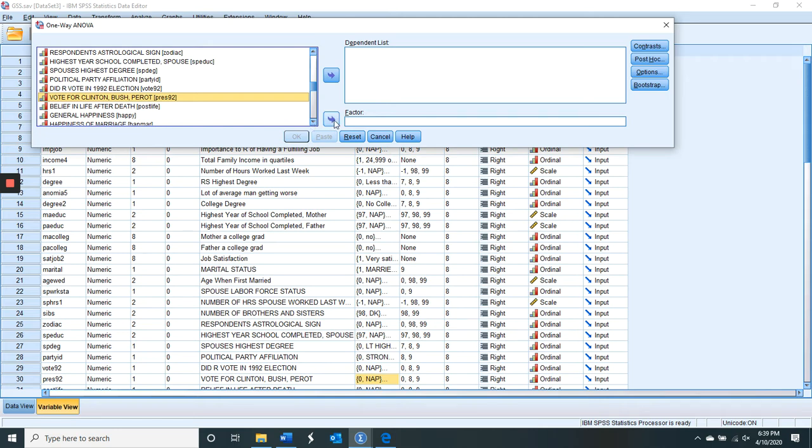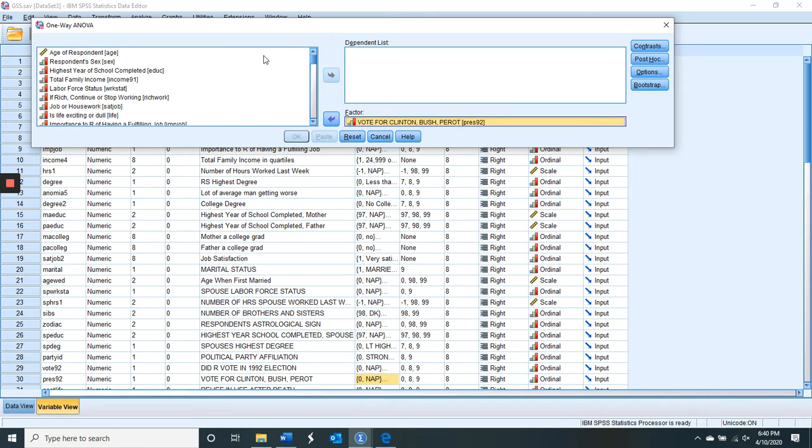And these are real data, by the way, collected by the University of Michigan. So that goes into our factor. We have groups, again groups of people in terms of who they voted for, whether it was Bill Clinton, H.W. Bush, or Ross Perot. Those are groups, categorical data, nominal data, so it goes here in factor. I shouldn't say independent variable per se, but your variable that is categorical. In most cases, we have experiments with independent variables and 3 groups or more that would go here, but any nominal variable that has 3 or more categories we put there.